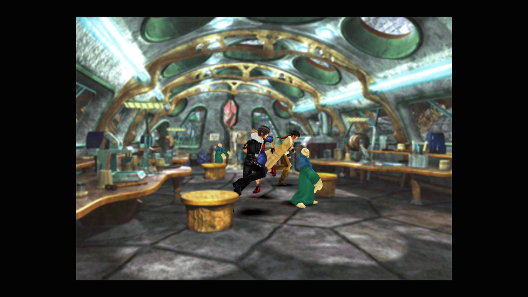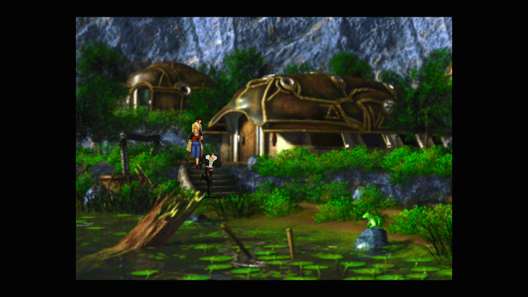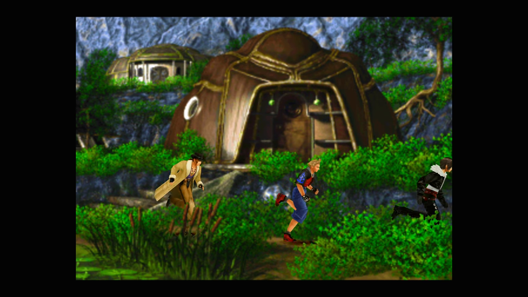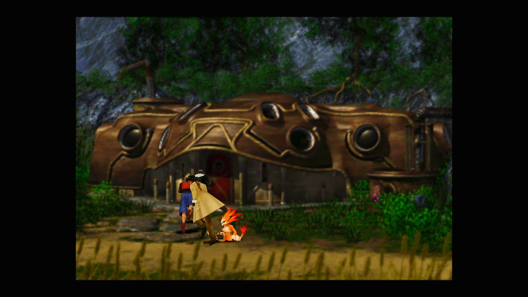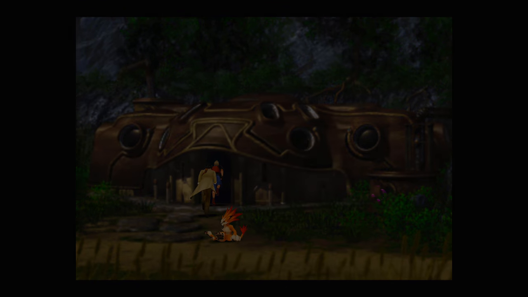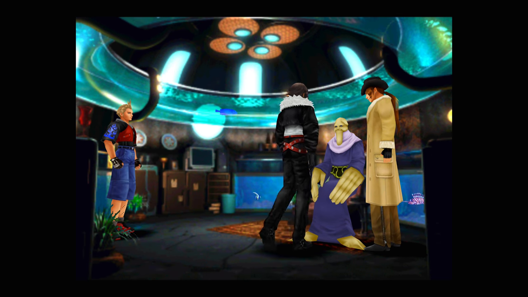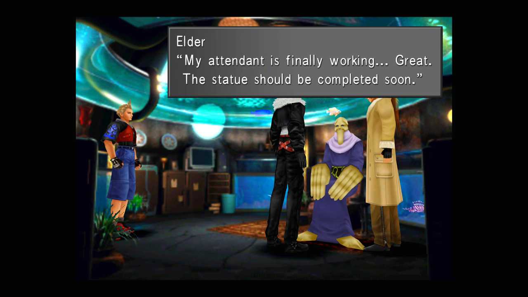Go to Elder's house and speak again. So much back and forth, but it's worth it. The Status Guard does exactly what it sounds like. It guards you from status ailments, like the ribbon in the earlier games. It just protects you from the status ailments, which you need to fight Malboros.